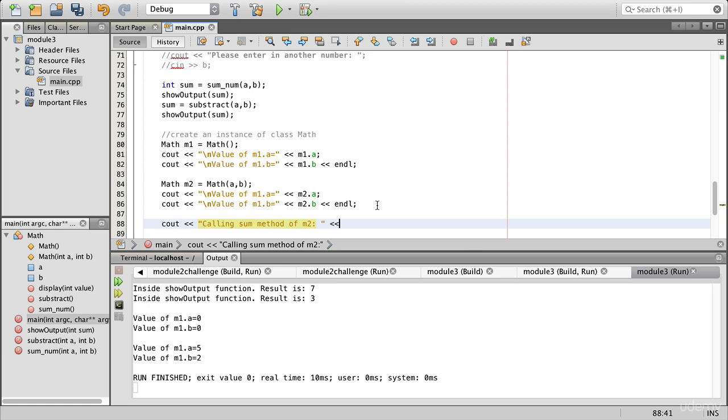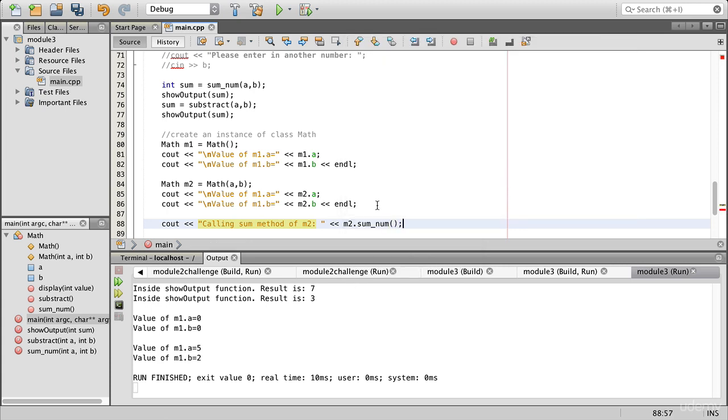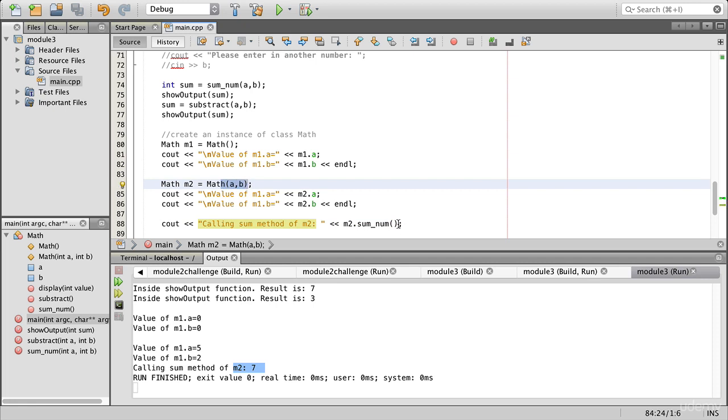And we'll put a space here. So we have m2, and we have our hints. Let's go ahead and do this with sum, and run. You'll notice here it is with 7. We don't pass anything in. Again, those values are coming in right there. And let's just do an end of line on that one.